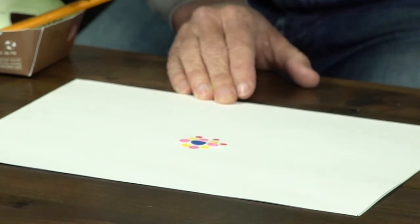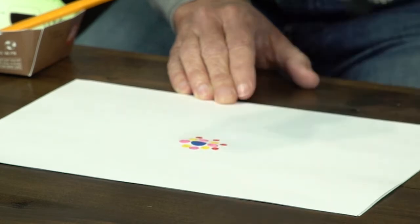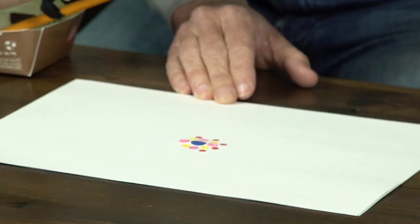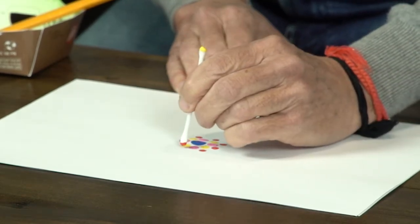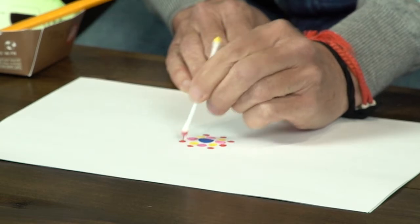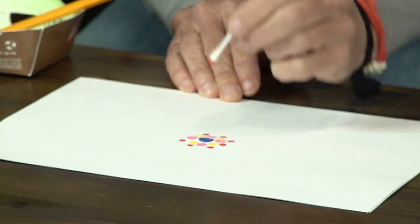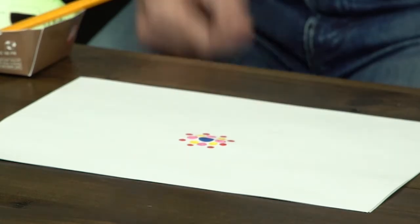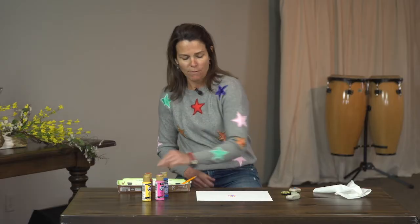You can make whatever design you want. I'm just going around in circles, which a lot of people do. It's kind of common for this one, but you can do whatever shape you feel like doing. And you can use as many colors as you want. But see, I can just keep building out from there.